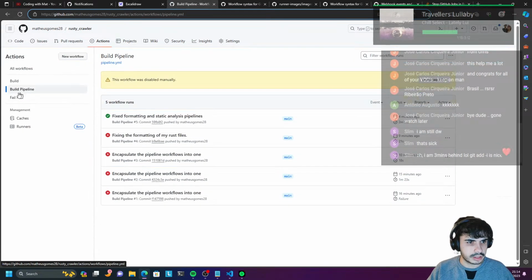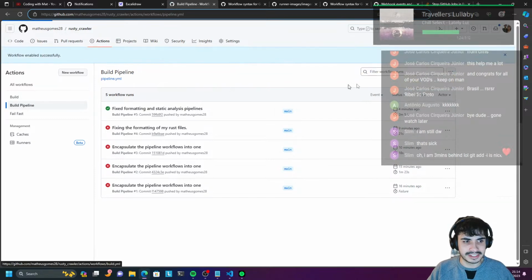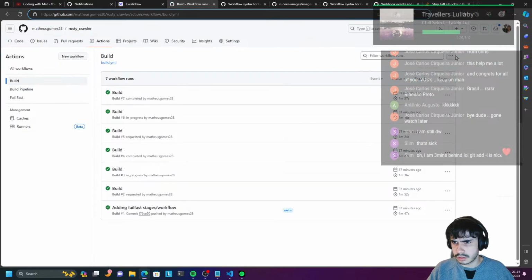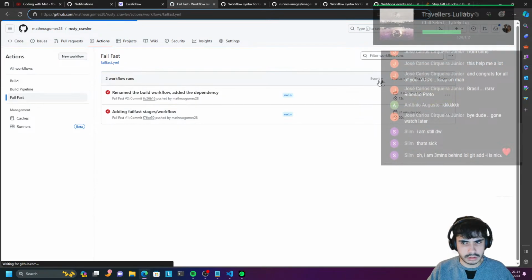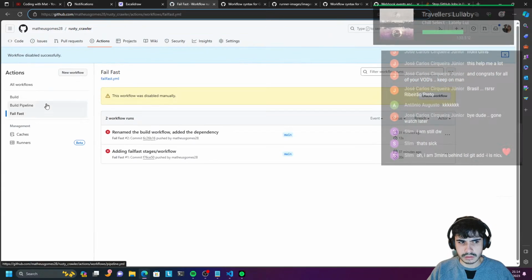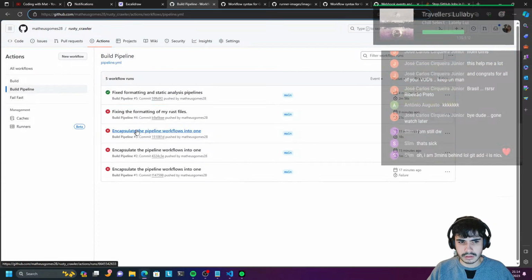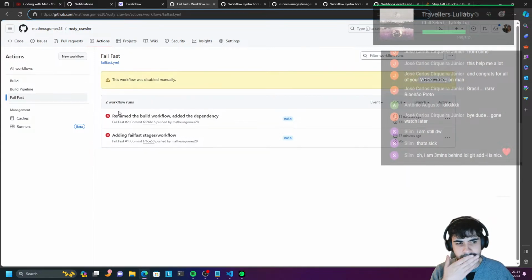Oh no, I want to enable the workflow, my bad. I want to delete this build one here, disable workflow. Disable workflow? Does it still run inside here? That's what I mean if you disable it. I don't know what that means, but yeah.